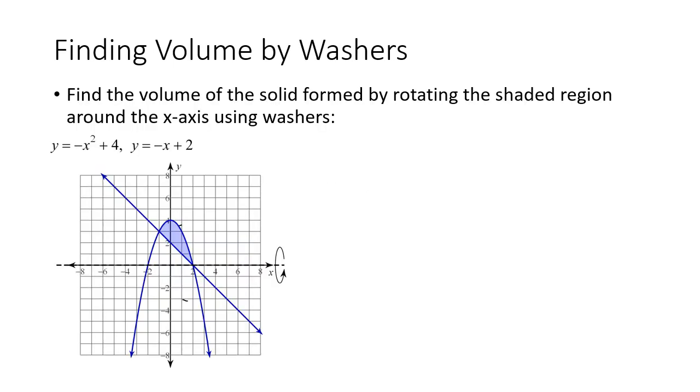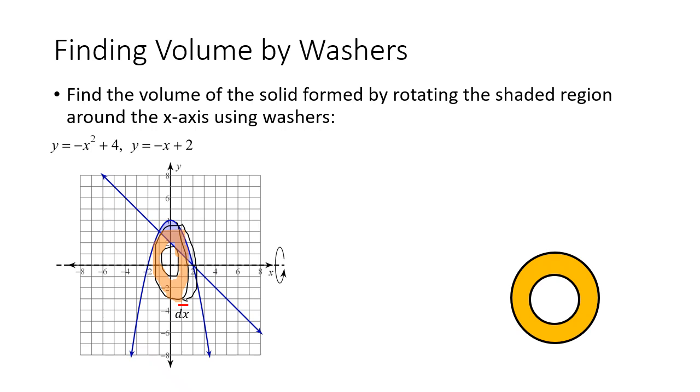A slightly more complicated version of this is when we are given the area between two functions, and we're rotating that around an axis. So in this case, we are rotating the area between y equals negative x squared plus 4 and y equals negative x plus 2 around the x-axis. So in this case, a general sketch of the area reveals concentric circles with a gap in the middle. We also note that we have a thickness along the x-axis, and so this results in dx being our thickness.